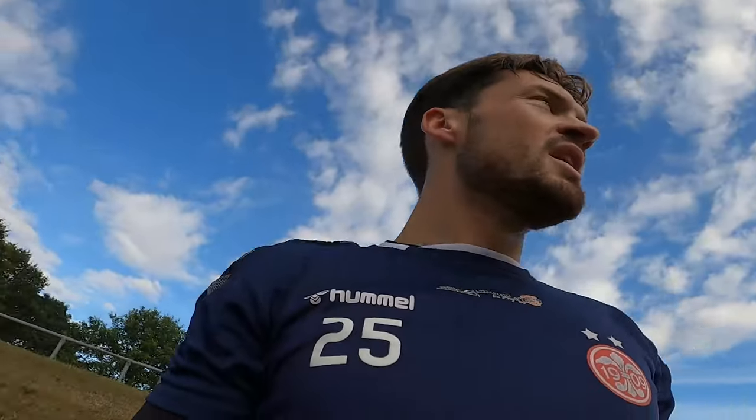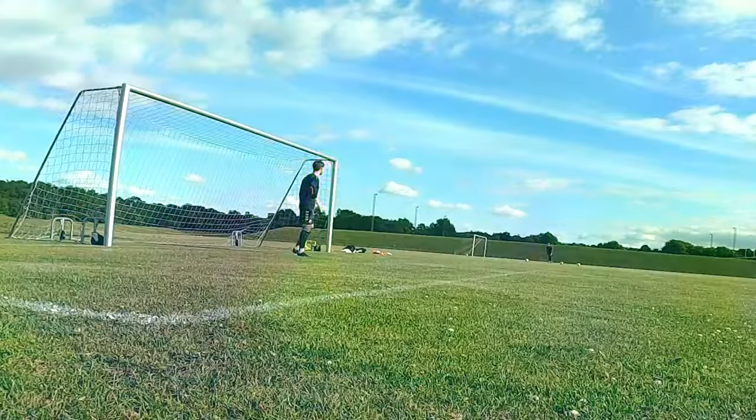Pretty tough drill here where you have to go for the cross and then go over to the other side, position yourself in the right angle and right line. Let's go.